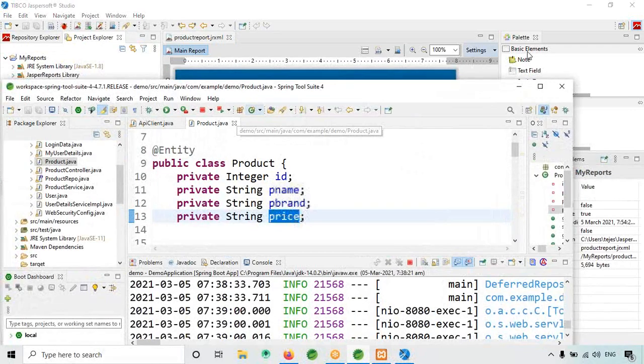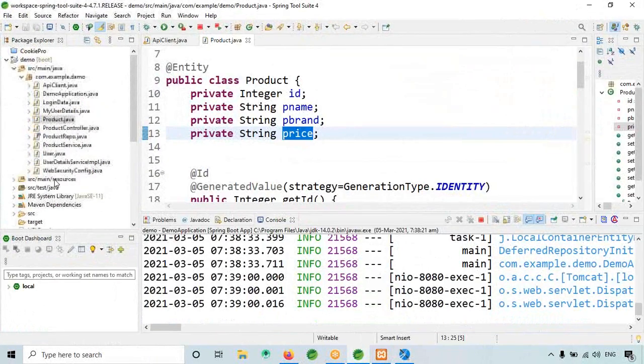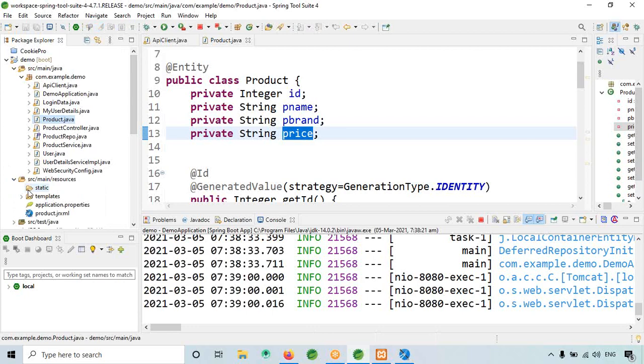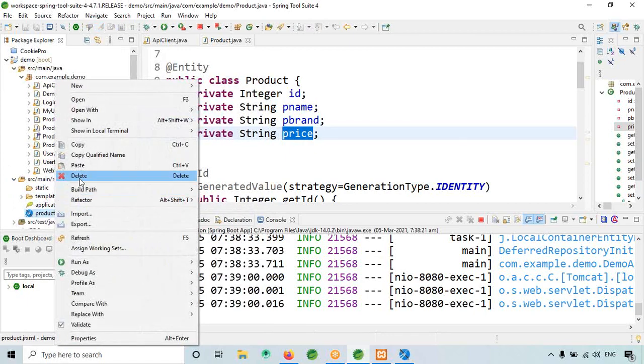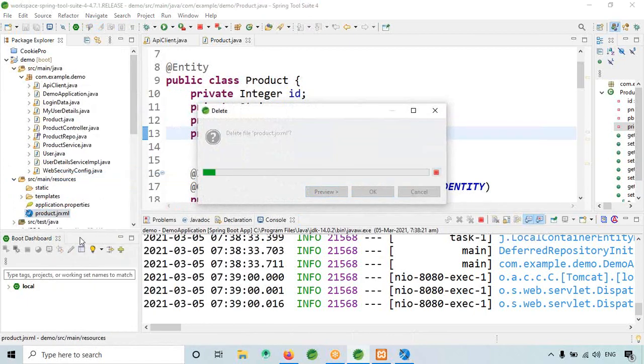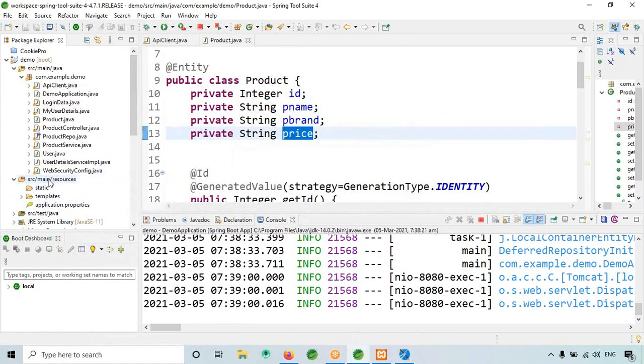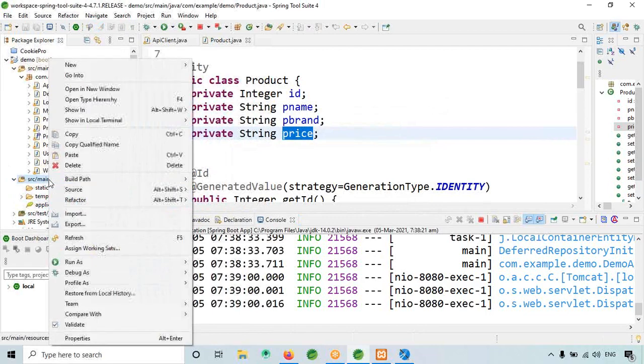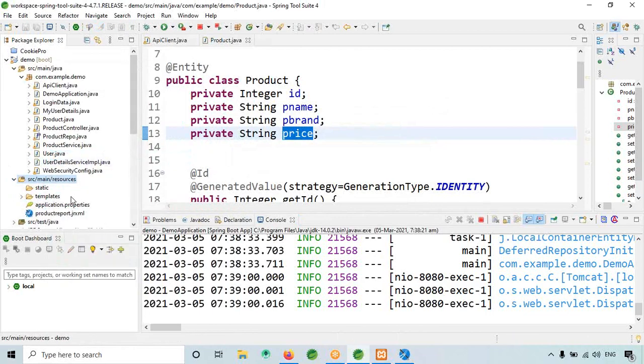See guys, where you have to paste is under the resources. Let me delete this. See here you need to paste the product report.